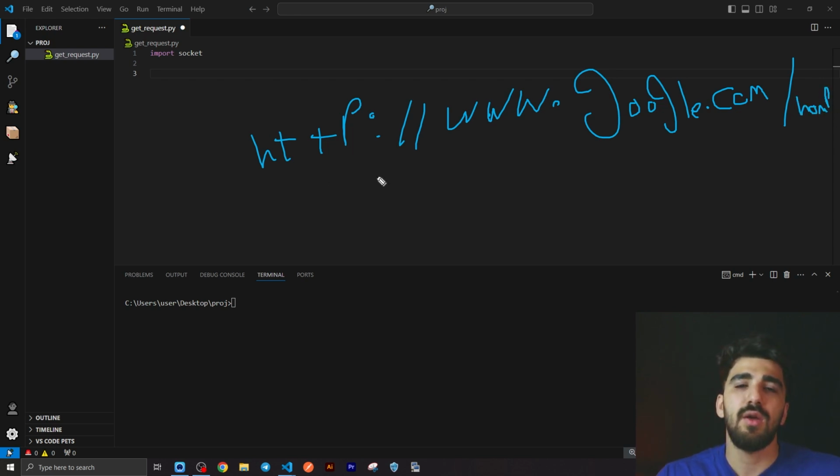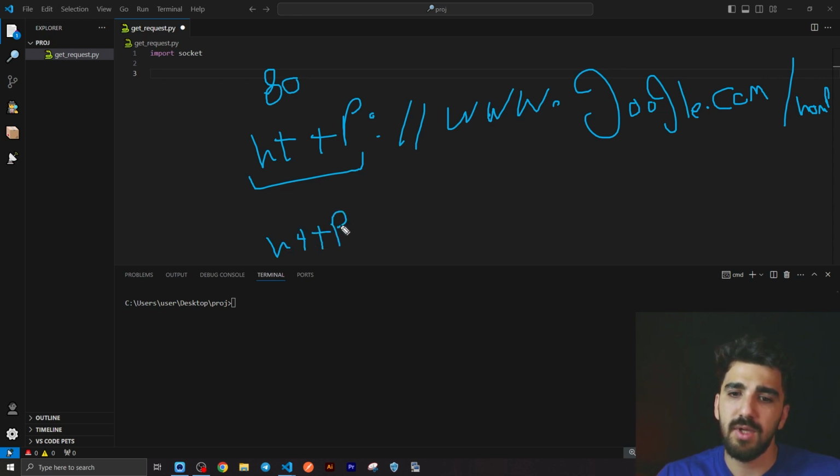When we want to create our GET request from scratch, we need some important things. For example, the scheme. If it's HTTP, we need to set the port for HTTP, and if it's HTTPS, we need to use 443. So we need to detect these parts.